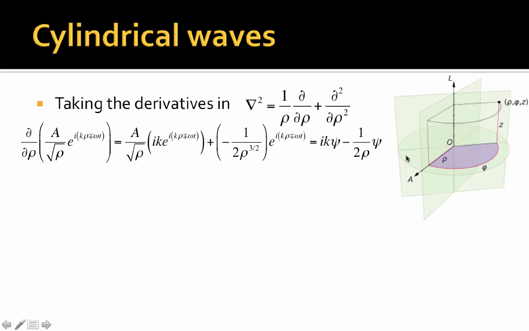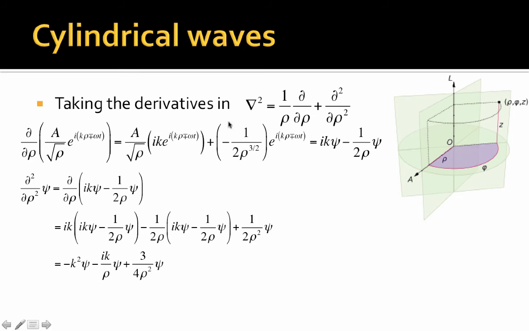And in the second term, we see the same thing again. Square root of rho comes out of the rho to the 3/2, and we're left with 1 over rho times 1 over square root of rho. All right, so that's our first derivative. We're going to use that first derivative now to take the second partial derivative. And when we do our second partial derivative, we're using the chain rule a couple of times. In each case, whenever we see that we're taking the partial derivative of psi, we'll plug in what we found for the partial derivative in the previous step.